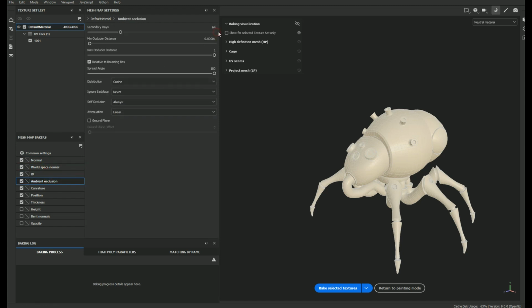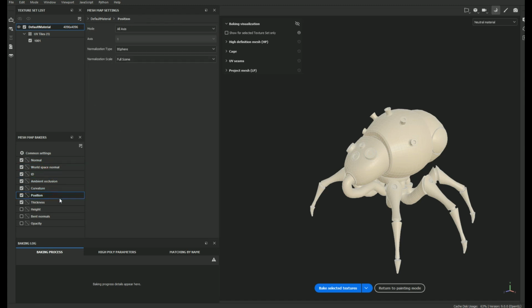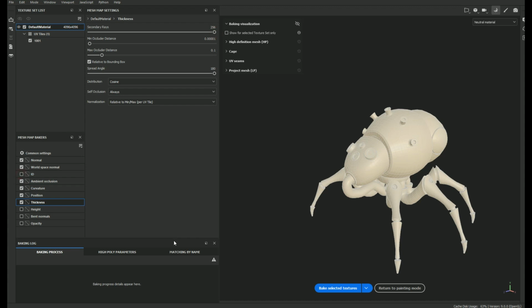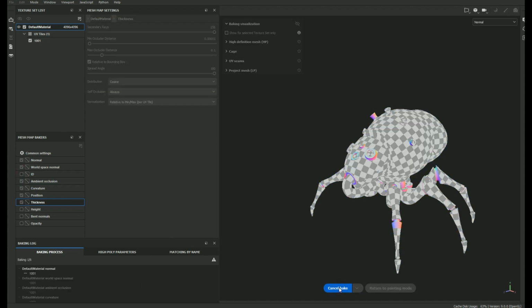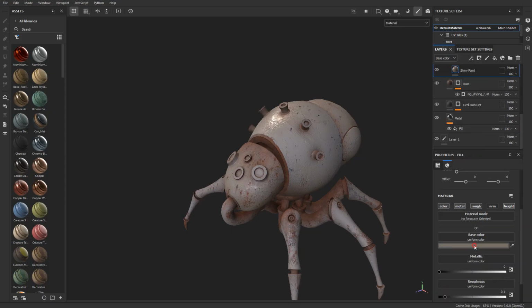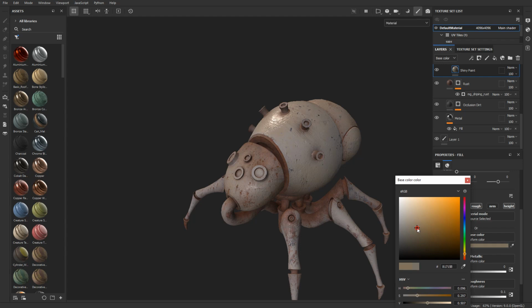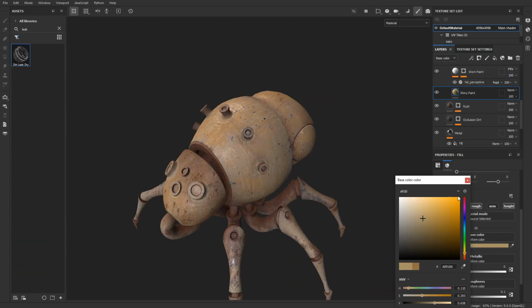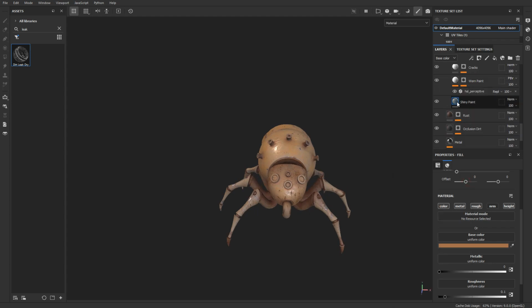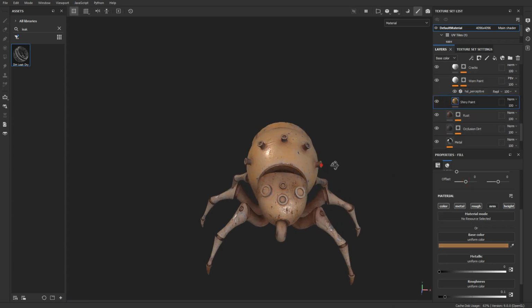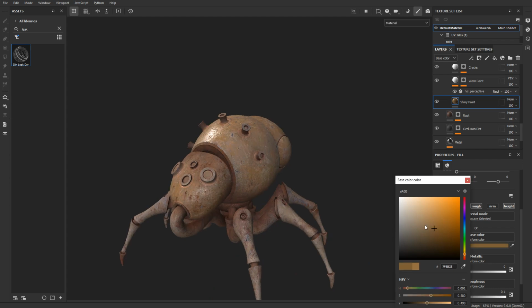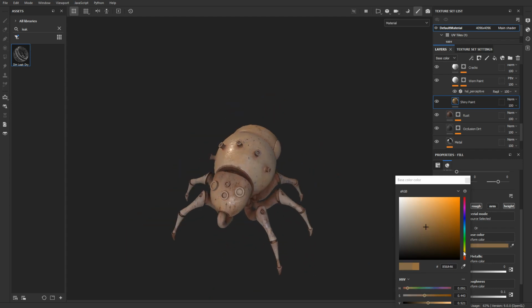I start off by baking my model. Since we aren't getting any high poly data on our low poly model, most of the baking settings are irrelevant to us. I used the same routine as always. I set the highest possible amount of rays on all tabs, disable the ID section and set my subsampling to 16. For demo purposes, this spider is unwrapped onto a 4K resolution UV map with a padding of 16. If you want to stick to a 4K resolution UV map, it is a better idea to use a padding of 32.